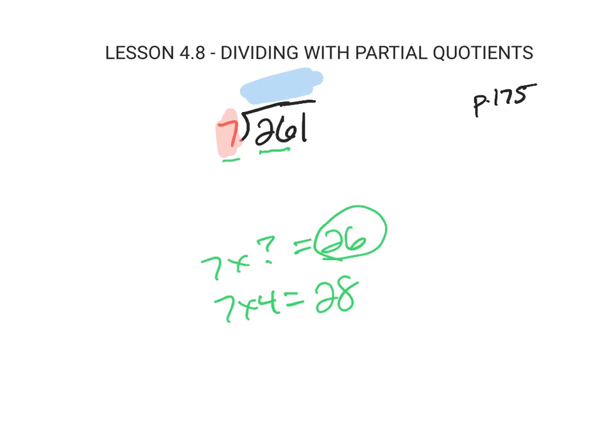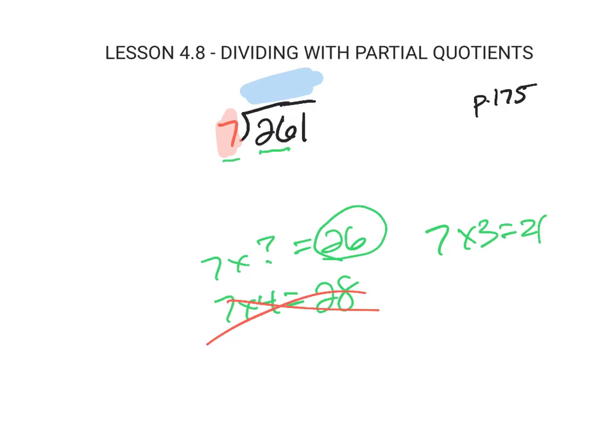I don't know how many fourth graders out there watch The Price is Right, but remember, you want to get closest to the price without going over. Some of you parents who are watching this, you may understand. So I can't use 4. Well, what can I use then, right? Well, if 4 didn't work, let's do 3. 7 times 3 equals 21. Cool, I can do that.